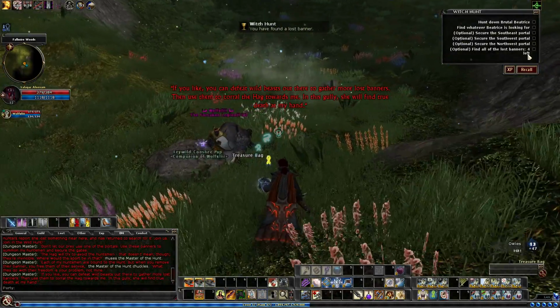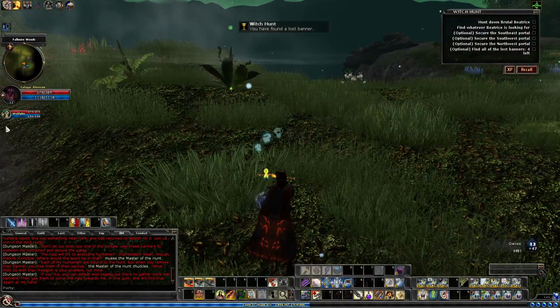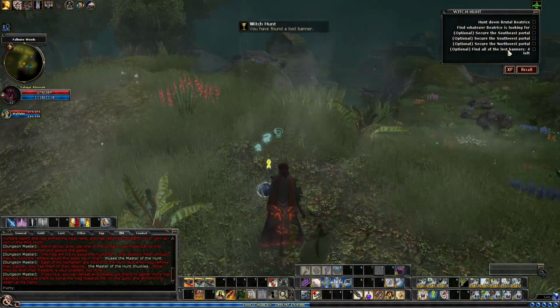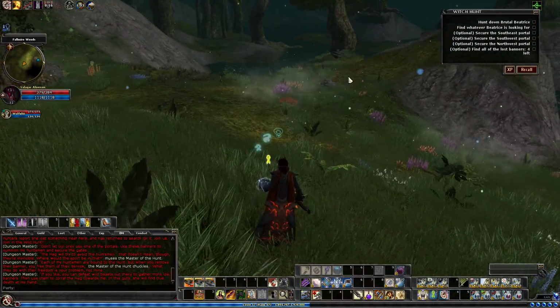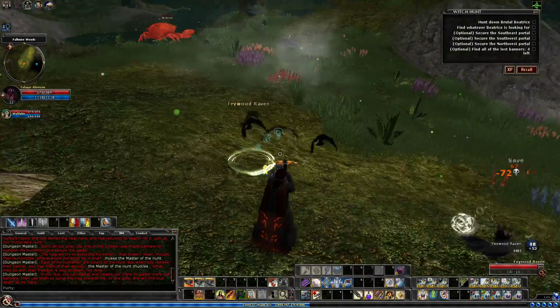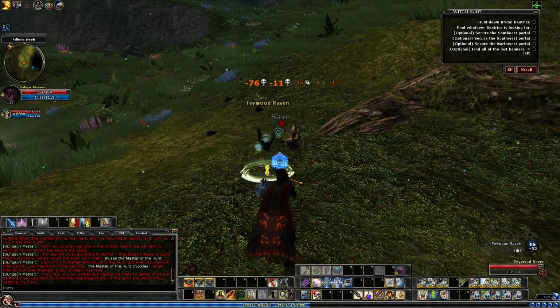Now there will be a total of 5 of these creatures strewn throughout the area. Each one, when it dies, will drop one of the lost banners, which is able to be picked up by not only yourself, but every member of your party. So it will drop one there.